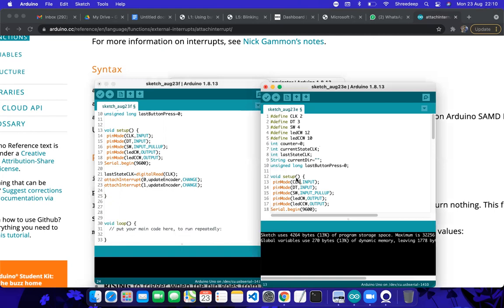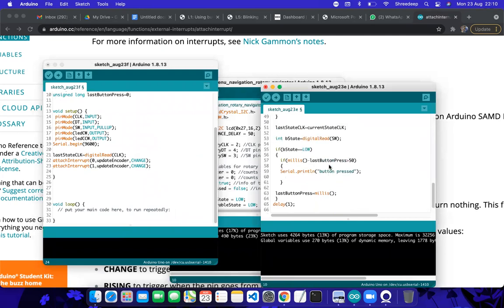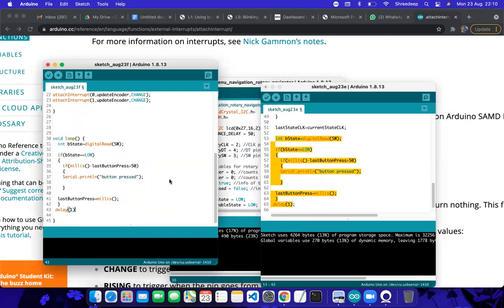Okay, so void loop, what happened? In void loop, I write only the button state, nothing else. Because we have only 2 interrupts, we cannot put a switch as a button interrupt. But there's a classic example which I will show by tomorrow, maybe the day after tomorrow, where you can put the switch as an interrupt and use one of the clock or DT signals as an interrupt, to make everything happen in parallel. That is also possible.